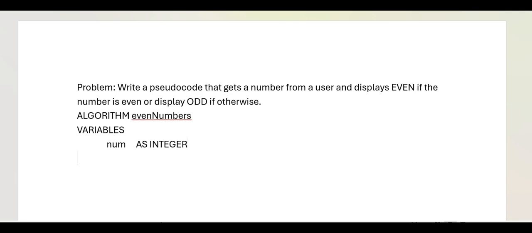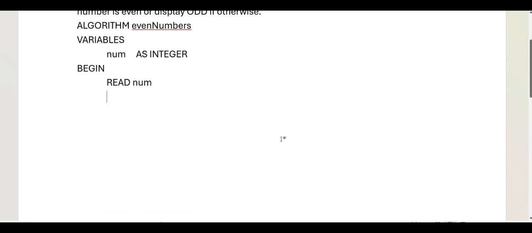Next, we actually have to now start our pseudocode. So we say begin. First thing we want to do is actually get the number. So we say read num. This will get the number from the user and store it inside our variable num. Next, we need to create our if statement.